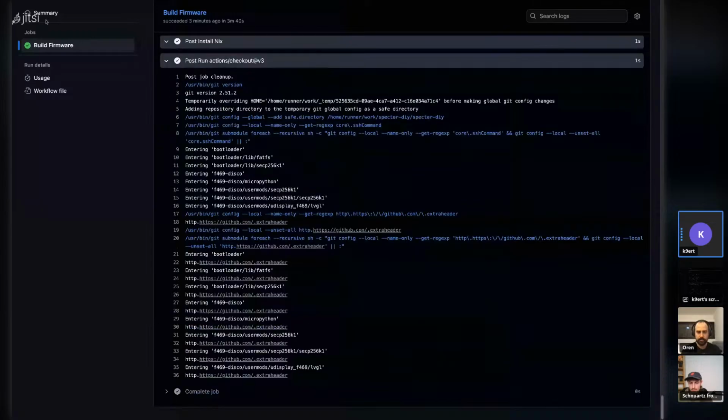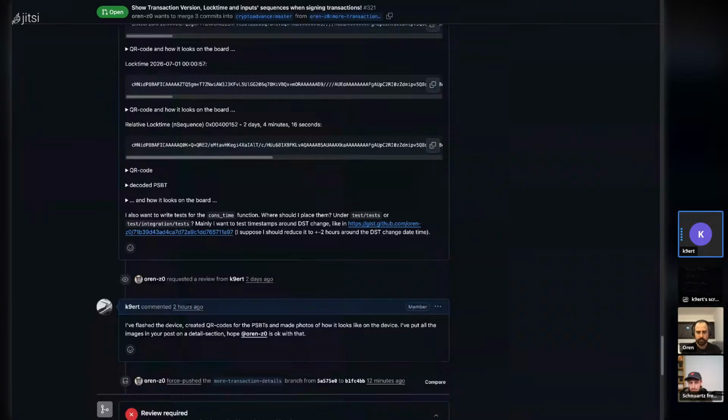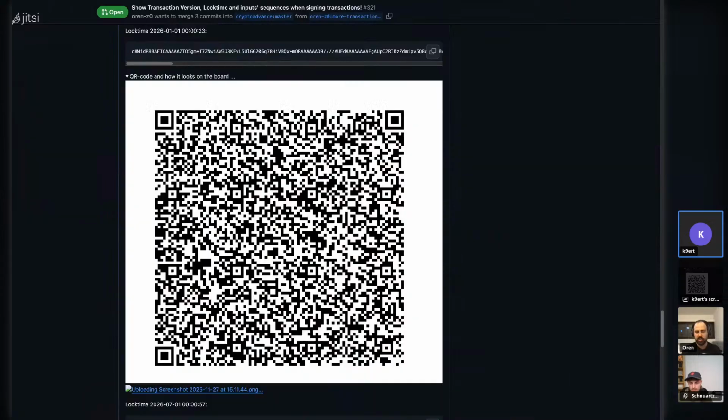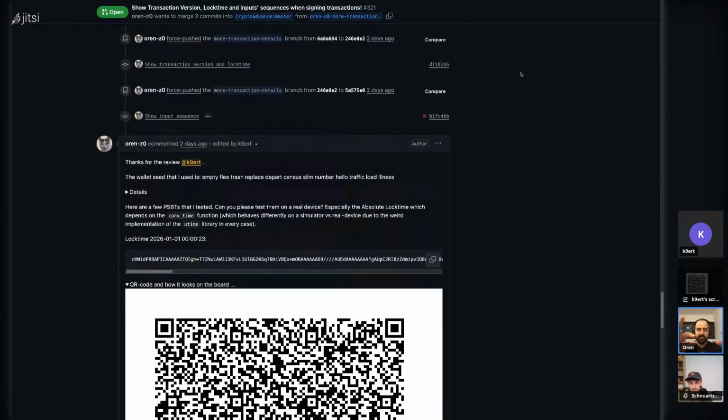For example, here's a QR code. But this is a single QR, and sometimes you have large PSBTs, 100 inputs or something like that, and then it won't fit, and the camera won't be able to scan. It's more of a problem in hardware wallets like SeedSigner that I used in the past, where you spend 5 minutes trying to focus the small camera on the sequence of QR codes.